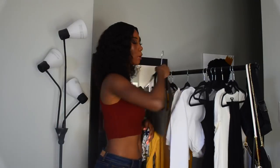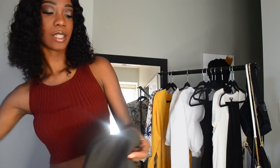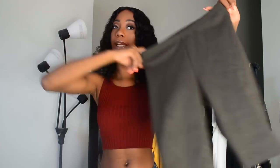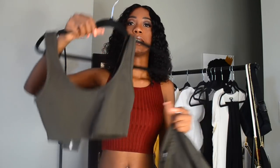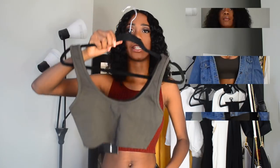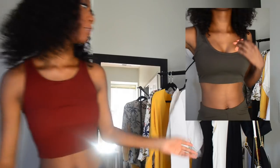Another thing that I got is probably one of my favorite items out of this whole entire haul. It's this two-piece set with the same micro-short look, but it's green. And it comes with this sports bra kind of top. It's very sporty — very, very sporty chic. I'll pair it with a fanny pack and a denim jacket or whatever. You will see all this stuff in the try-on portion.